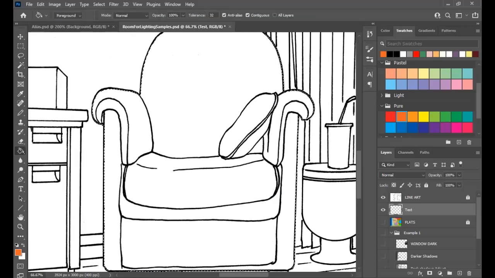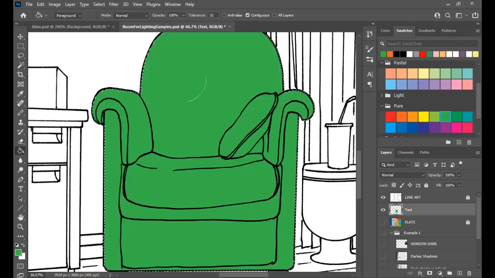And now I can use either the fill tool or a brush, make sure it's not a gradient. Going to select the bucket, make sure anti-aliasing is turned off again, and that contiguous is turned on. I want to pick, this isn't about local color. I don't care what the color of these objects are, just that they're very different from each other in terms of their colors. So I've got these pure tones here.